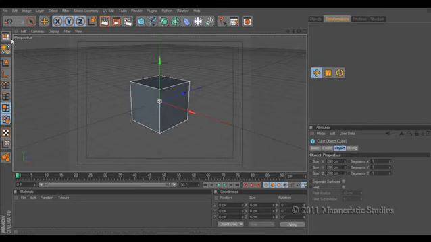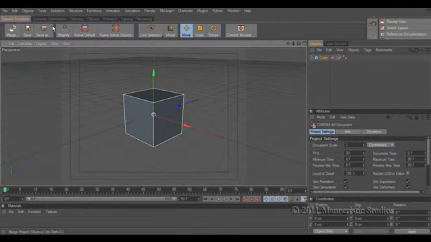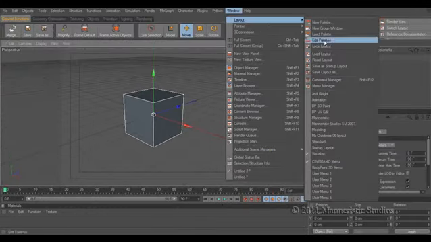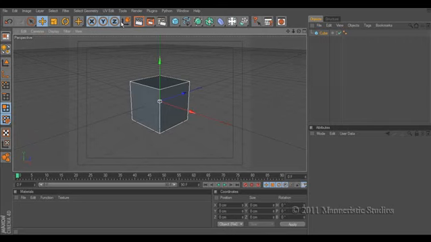Now if you go in and you're editing your interface and you're creating new palettes and you don't like what you see, you can simply go back in, change the layout, okay, and go back to Window, Layout, and go back to Standard, and you have the original interface that you started with.